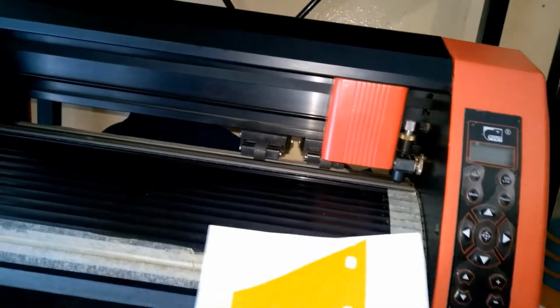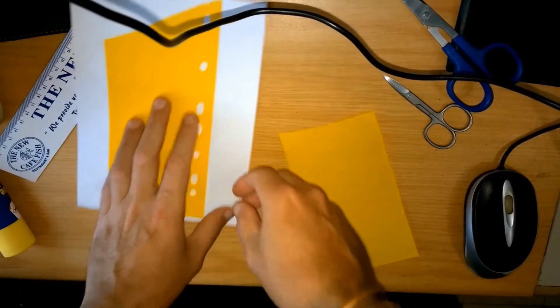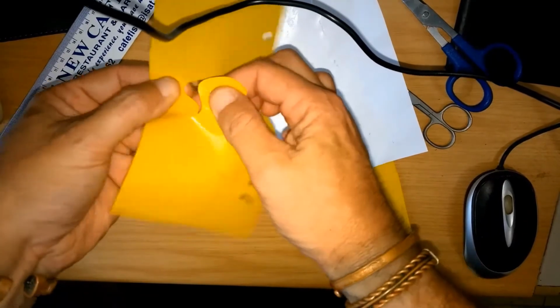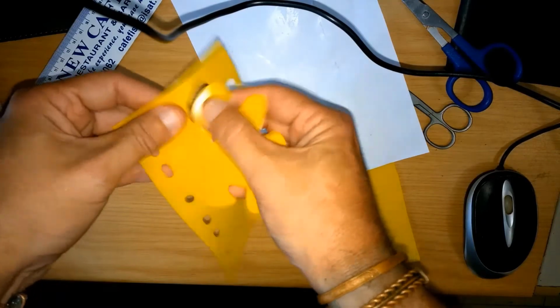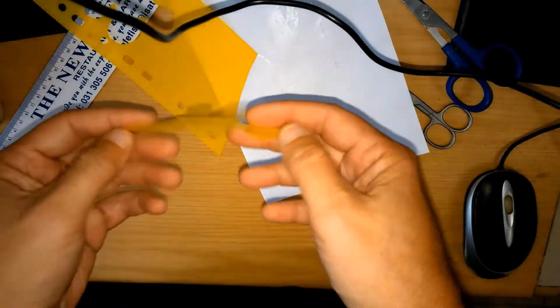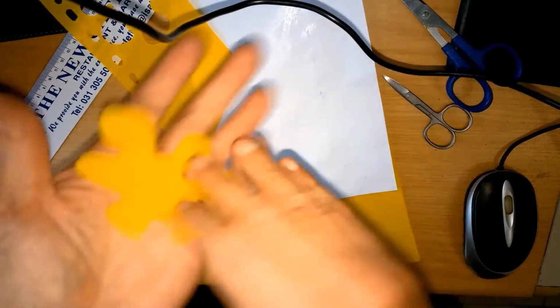Okay, it should be dry enough for the paper to come off. Nice and easy. Right, there we go. And all we have to do now is pop the stencil out. You can see it's cut nicely all the way through. Okay, and there's your stencil. Alright, neat lines. It's a lot easier than cutting it out by hand. Okay, and you can see it's released and no glue residue on your stencil.